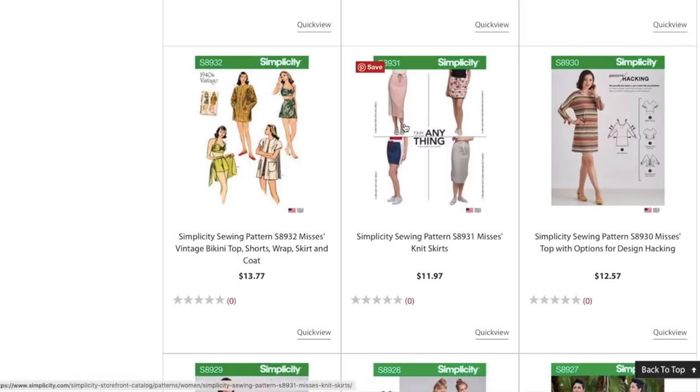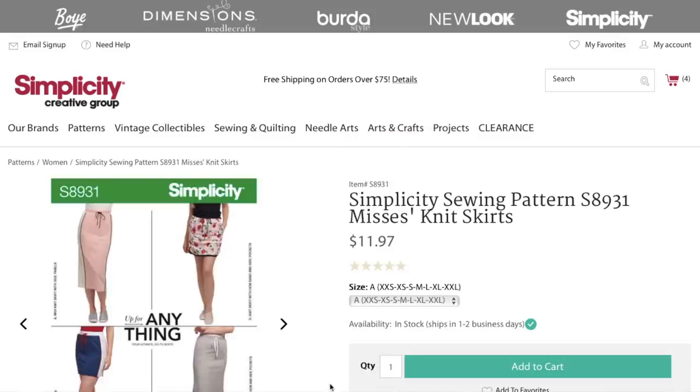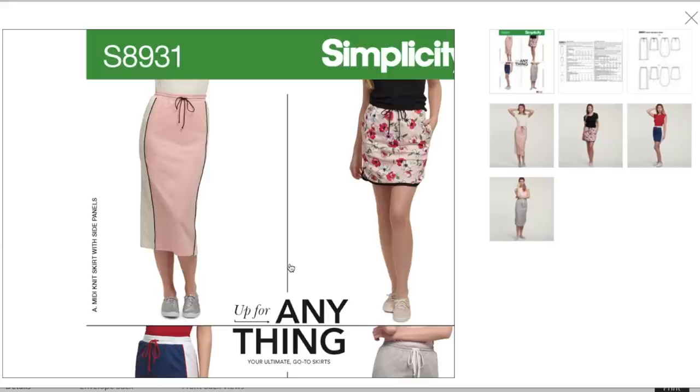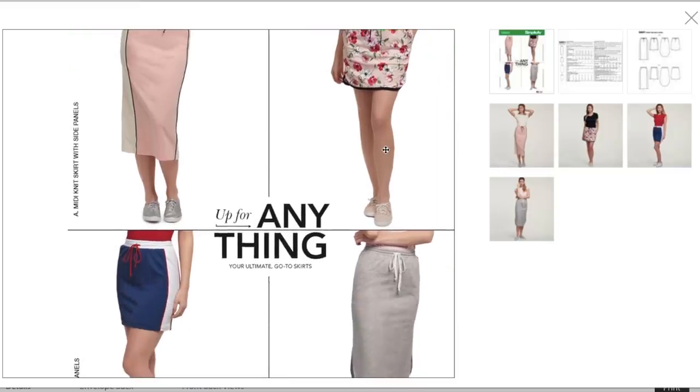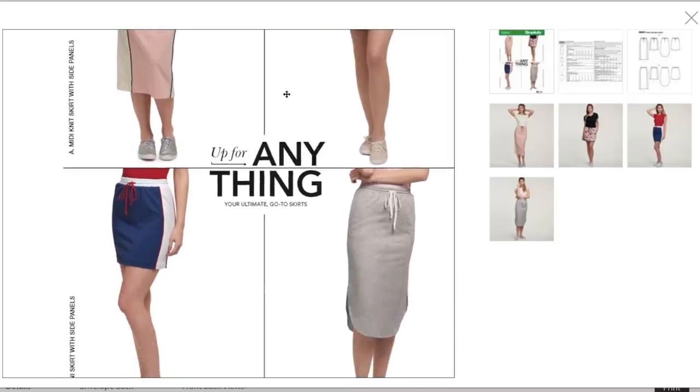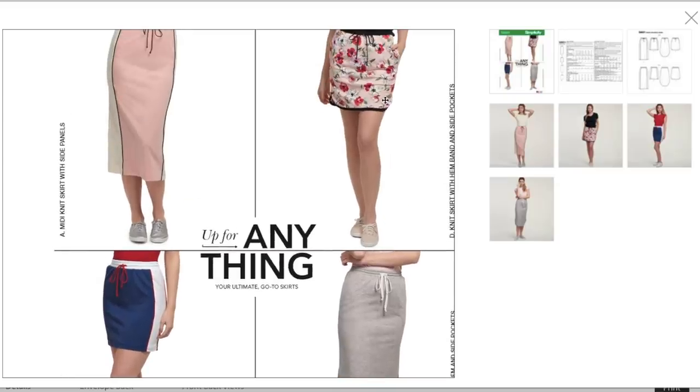Okay, so let's start with, like I said, yeah, that's a vintage pattern. So let's start with this guy here, the Simplicity skirt pattern. I guess I'm cautiously optimistic about any pattern collection from this year because they've all been really hit or miss so far. Am I right? Okay, so we've got an up for anything pattern, which I guess kind of means athleisure. So we've got a skirt with different lengths and different hems.